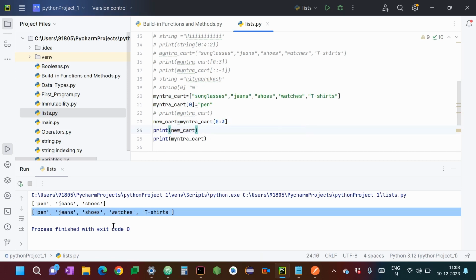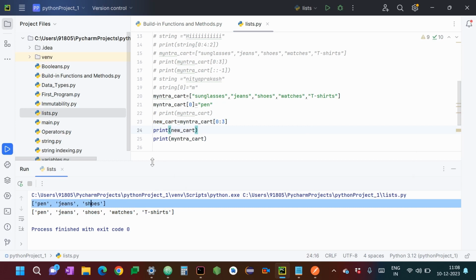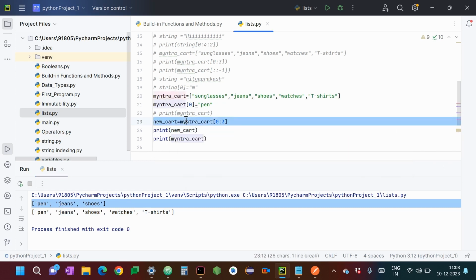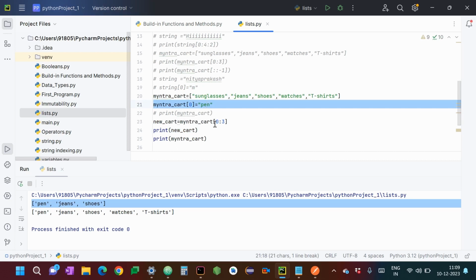So pen, jeans and shoes are in new cart, because this is taking the value of Myntra cart from 0 to 3 and assigning it to new cart. Why pen? Because Myntra cart 0 equals pen, which we have already declared here.